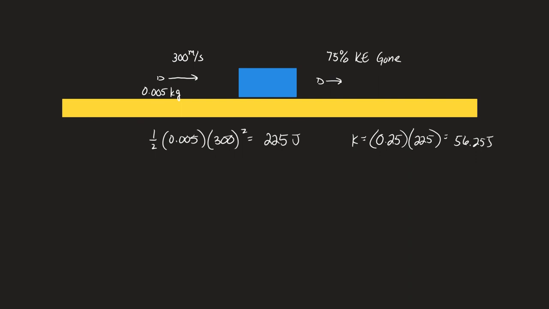Now you need to work this backwards and figure out what the velocity is after it emerges. You can't use the energy, so you have to set that equal to 1/2 mv squared to figure out the velocity after it emerges from the piece of wood. And when you do that, you get 150 meters per second. Now, it was always traveling in the same direction, always in a positive direction. So, change in momentum.